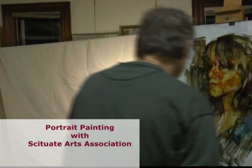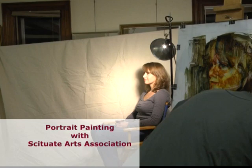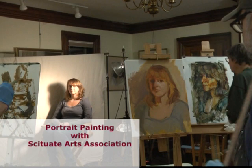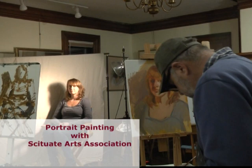So I don't just wait until later for the background. It's about how she lights up against that background, and that's one of the things I want to have happen in my piece here. So I've been playing with that. It doesn't mean you always go dark with the background either. You have choices. And right now I'm going through my choices and going back and forth, saying, okay, where am I going to go?